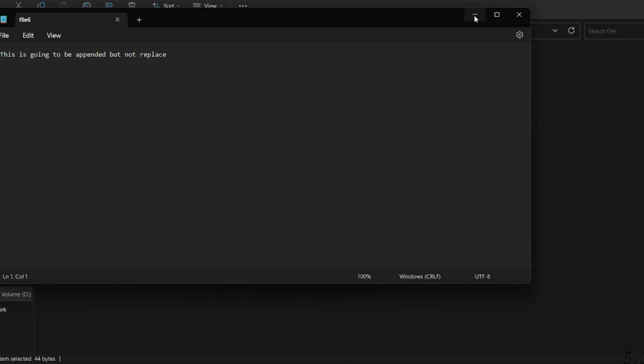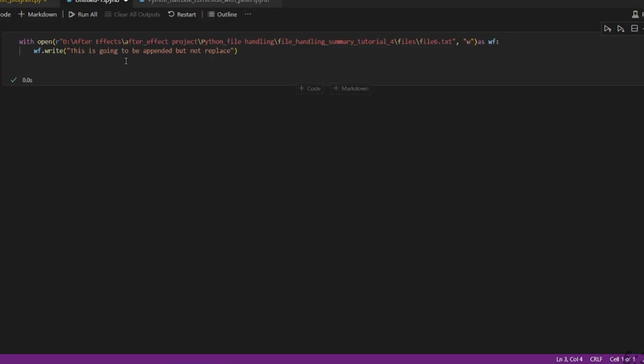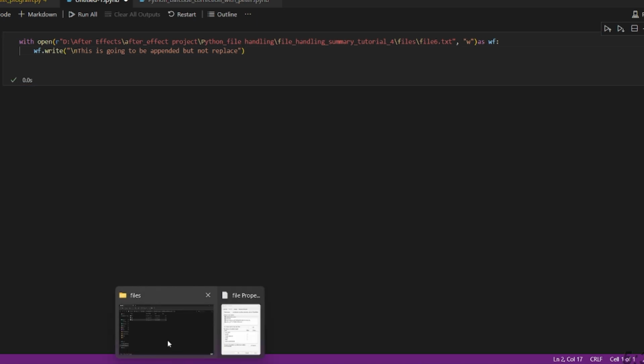Okay, so file 6. Line 6 is what I have written, and I want to give a new line character here, and execute it again and check what has happened.